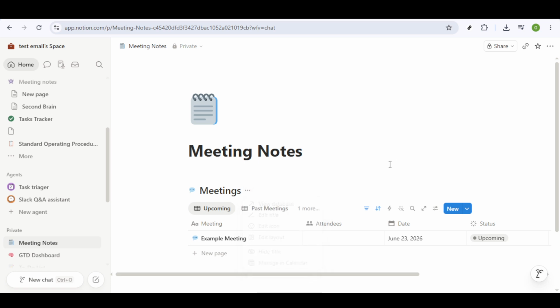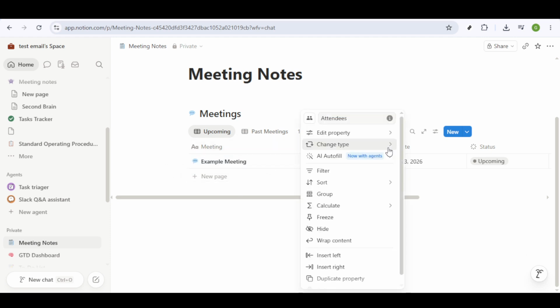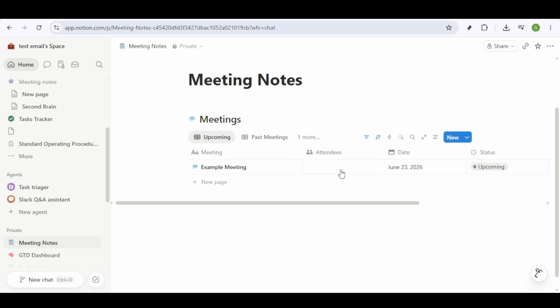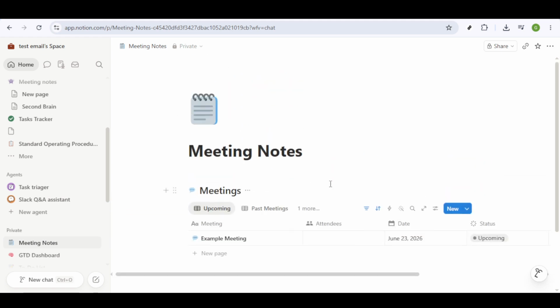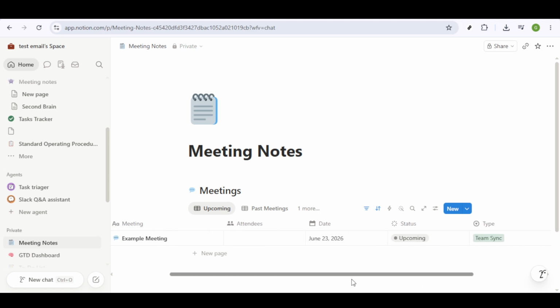Now let's focus on structuring our database by creating a table. Notion is excellent at organizing information neatly, and tables are a perfect choice for detailed note-keeping. To insert a table, simply type the / symbol in Notion, and then select Table Inline. You'll see a table appear where you can now customize the columns based on the key details you tend to note during meetings, such as date, attendees, agenda, key points, and action items.